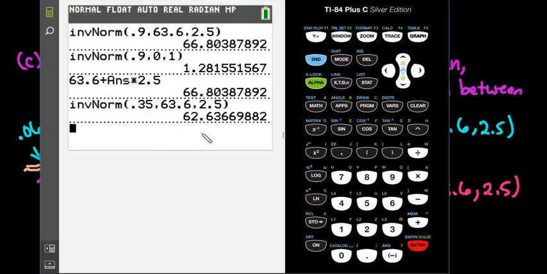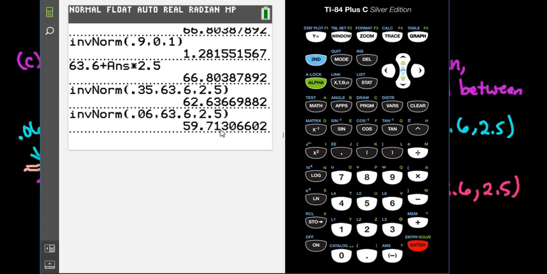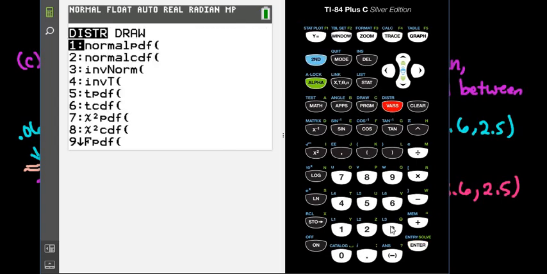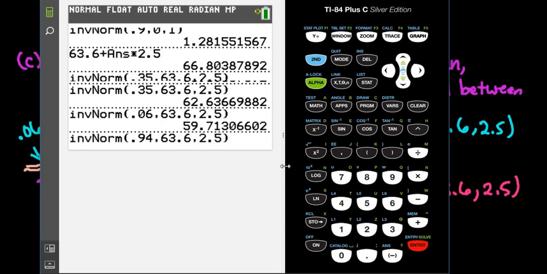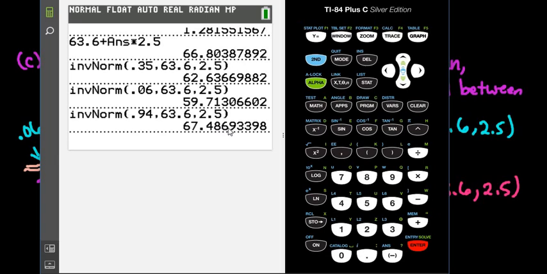So if I plug both of these into my graphing calculator, and if you wanted to, instead of having to retype everything, like going back through the VARs, you can just grab that and then arrow over. Or sometimes I think on this one it's just as easy to open it up. But we would put in 0.06. And we end up with 59.71. And to get the other one, if we do second distributions, option 3. For this one we're going to type in 0.94. And we end up with 67.49 inches.